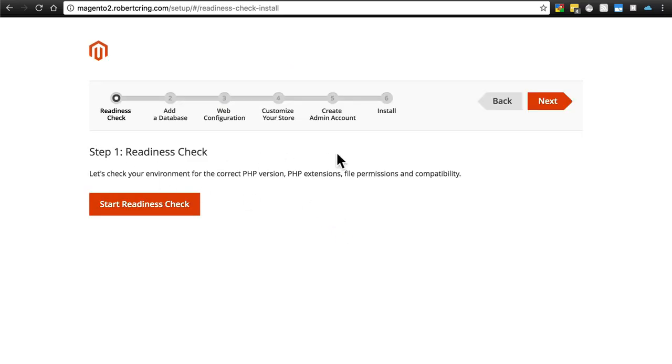And then Magento is going to walk you through this process that makes sure everything is set up properly for installation. This is where, if you're going to run into any problems or stumbling blocks or errors or whatever, this is where those are going to happen. The good thing is, if they do happen, they happen before the actual installation process, and it forces you to work out those problems before it installs, so that way you don't end up with some messed up installation. So we're going to click Start Readiness Check.